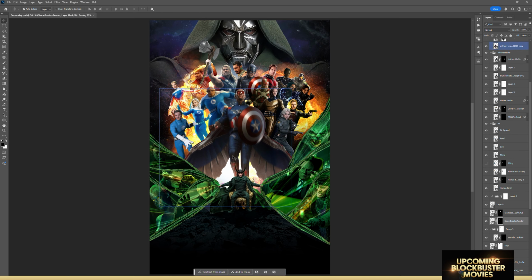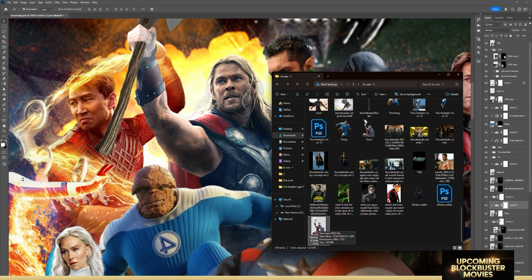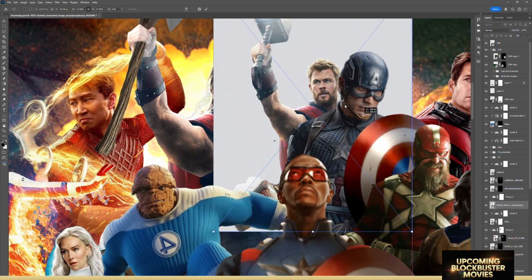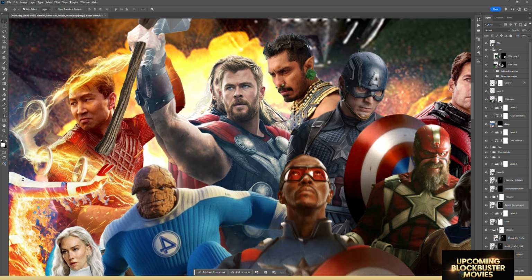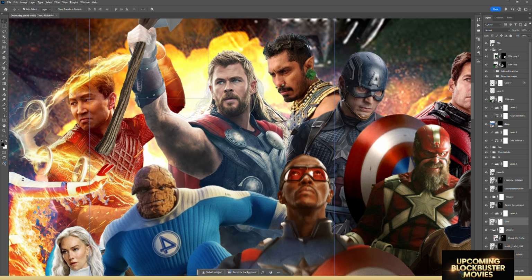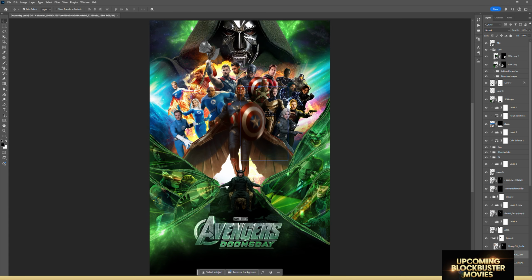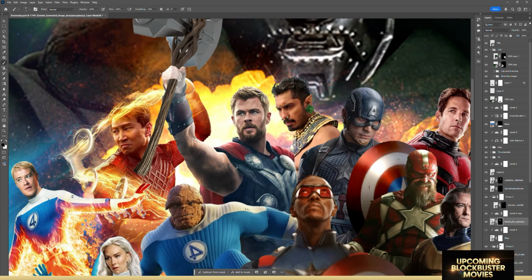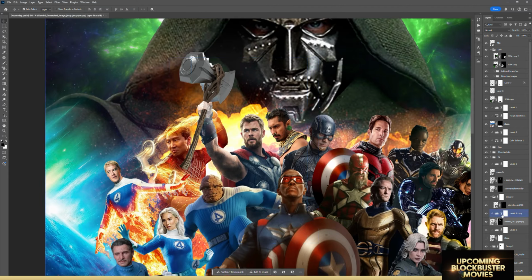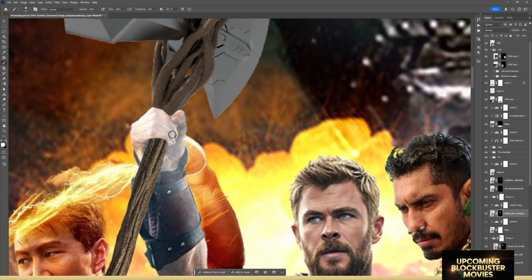This is a spoiler. We saw this teaser trailer of Thor a few days back in which he had shorter hair this time once again. So I had to fix up that because first I thought he would have long hair, but he has shorter hair this time. So fixing that and adjusting the Stormbreaker once again. Then comes the adjustment of the lighting and adding in a little thunderbolt as well.